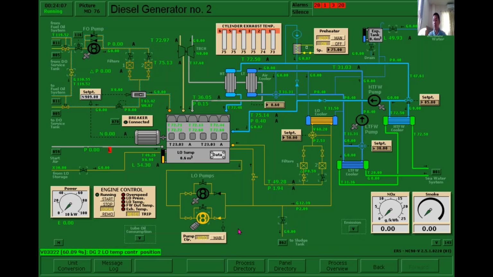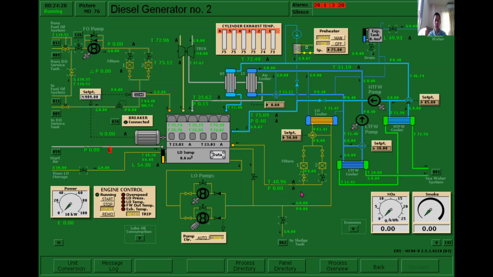So, first, right-click this one, both in manual, and right-click this pre-lubricating pump. As you can see here, you have no pressure.